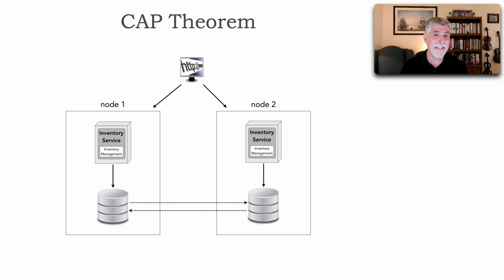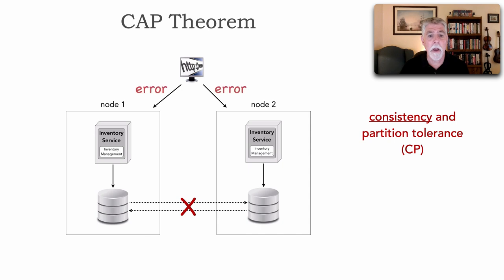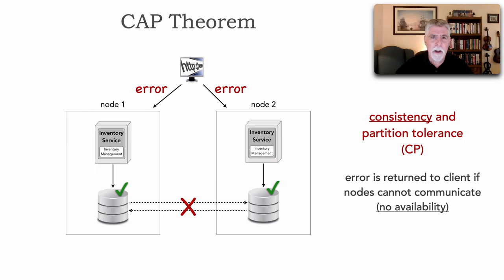Let's now talk about consistency. I want to show a couple of topologies for this one. So with consistency and partition tolerance CP, we have the same kind of scenario, but we lose connectivity. The network fails between the nodes. What CP says when we choose consistency is any query to any node will now fail because the data must be kept consistent. It must be always in sync. Our trade-off here is that errors will always be returned, but there's not a chance that our data will ever be out of sync.